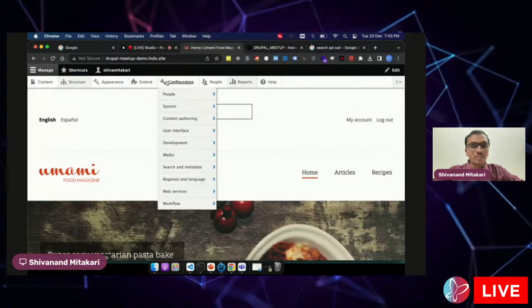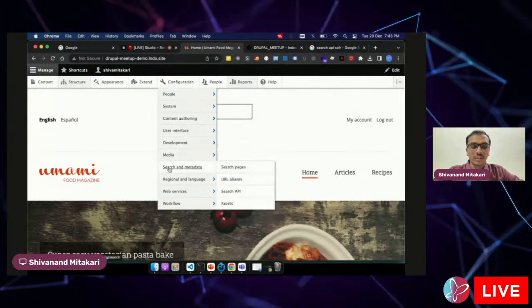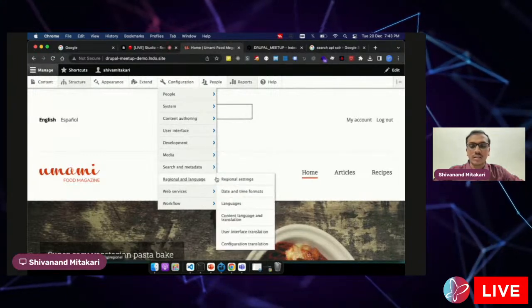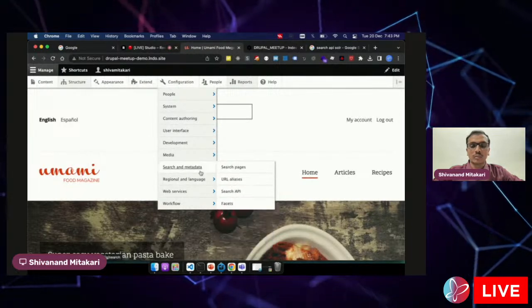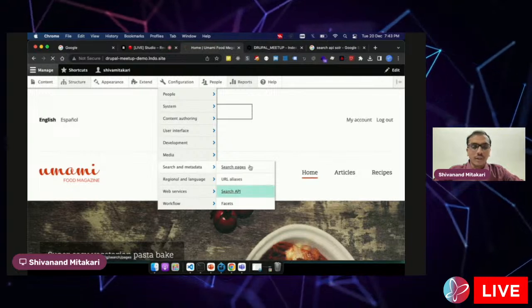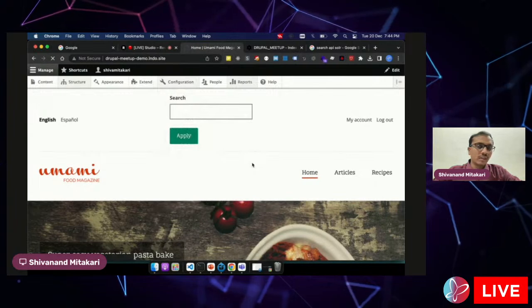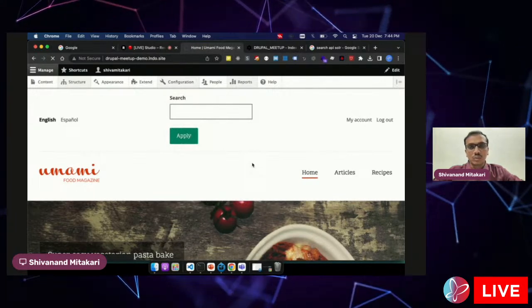Whenever you install this module, Search API Solr, under Search Metadata you can see an option which is called Search API. If I open this Search API, it will give two options. One is the server and another one is the index. Both options are given by this module.